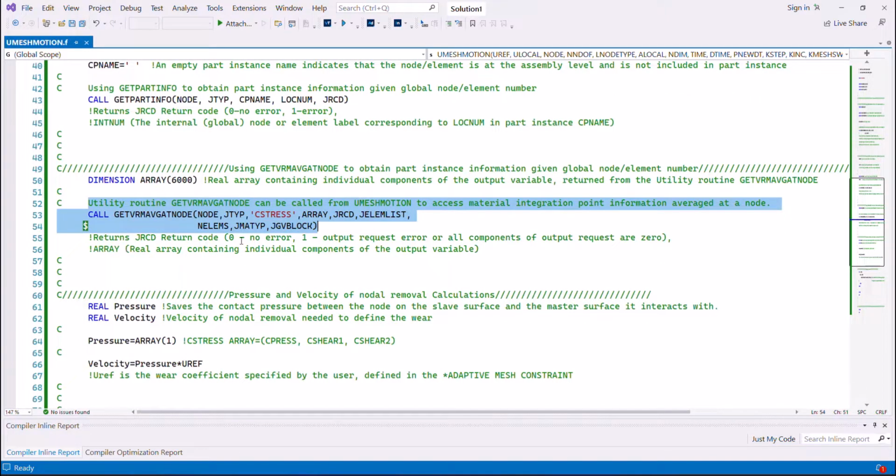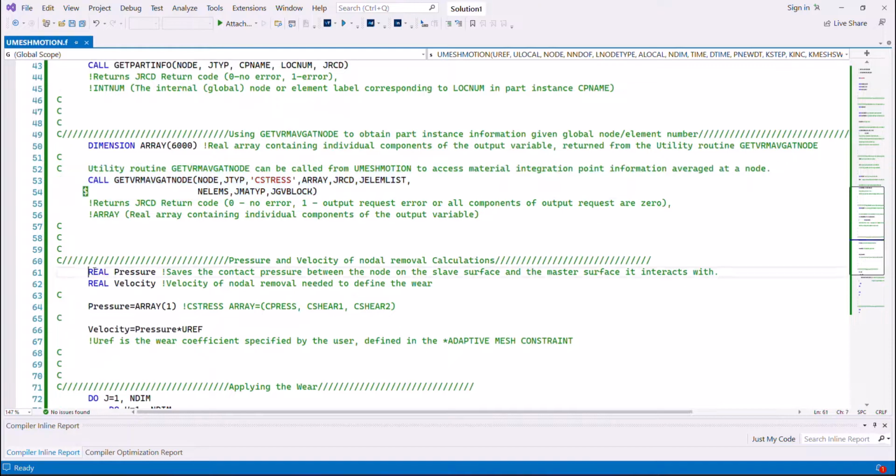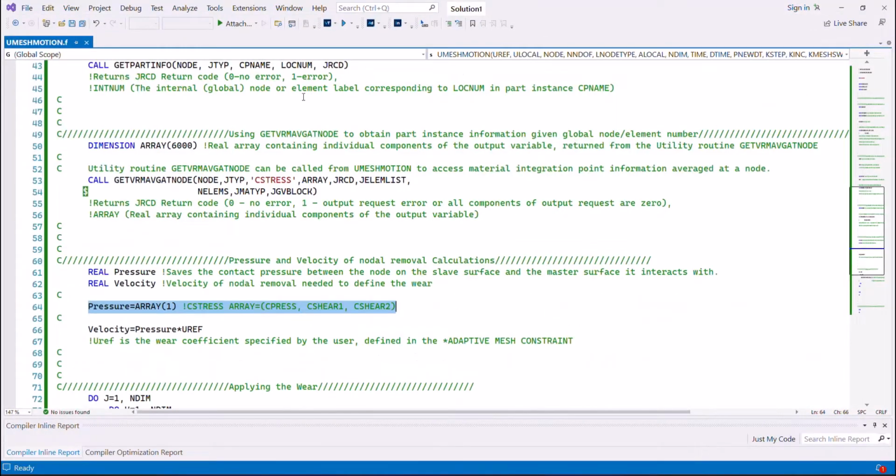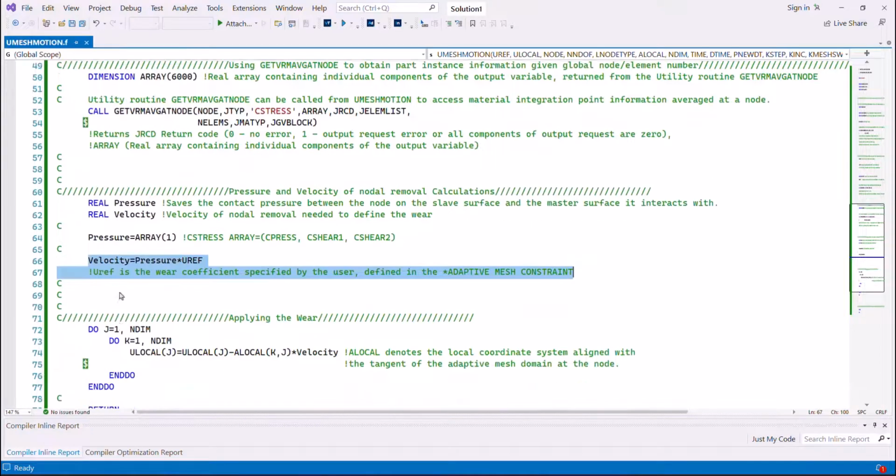Next, for the wear problem, we need the pressure and nodal ablation velocity. The pressure is stored in the first element of the array under the pressure parameter. The nodal ablation velocity for the wear problem is defined as pressure multiplied by URF, where URF is the wear coefficient set by the user. It is defined within the adaptive mesh constraint, and we have defined its value here.